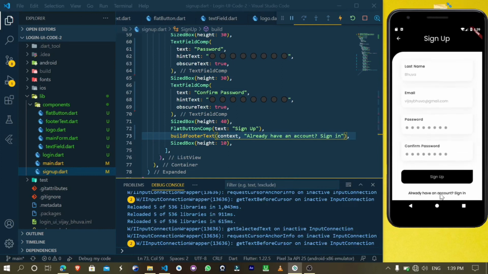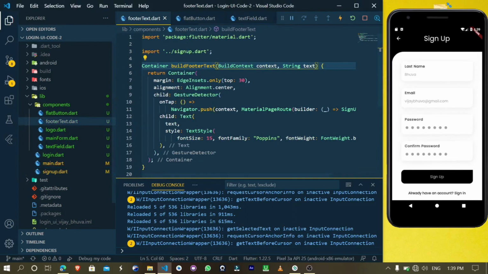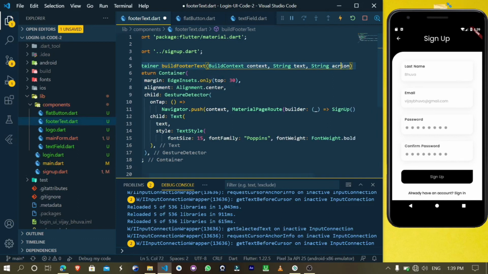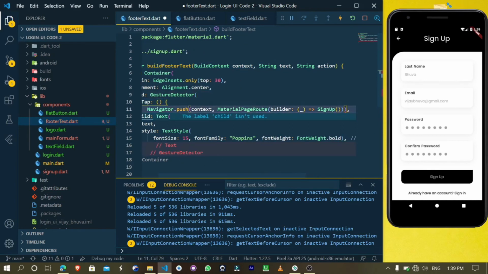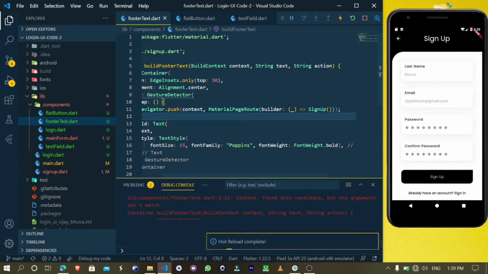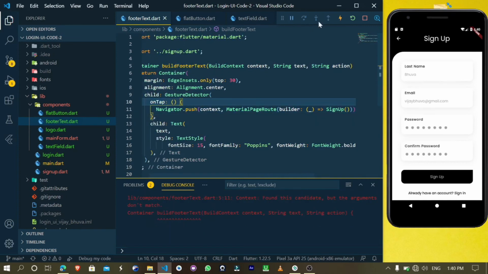And you see there's a problem. We click on build footer text, it takes us to our sign up. So what we're going to do is create a string action in our build footer function, and in our gesture detector we are going to check if the action is a pop.